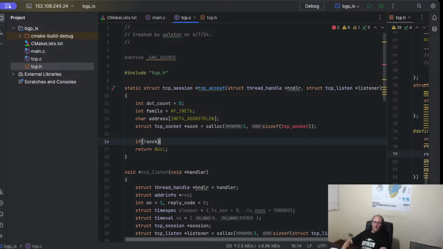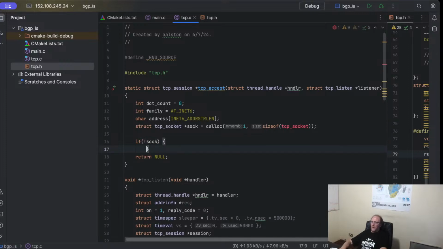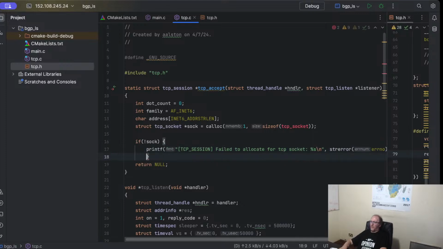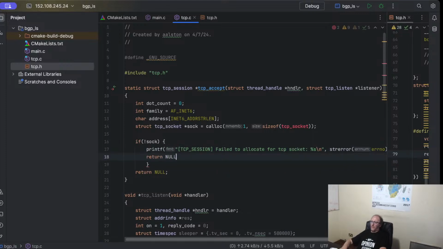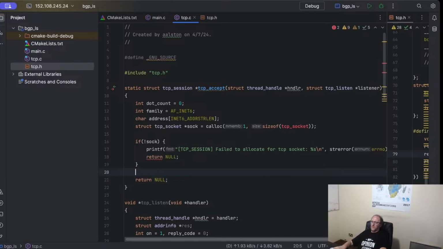Again, telling it what function I'm calling this in, 8 for TCP socket. So if I can't allocate for the TCP socket, just bail because something broke.